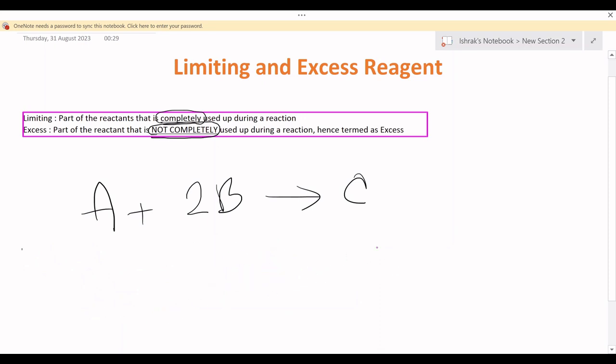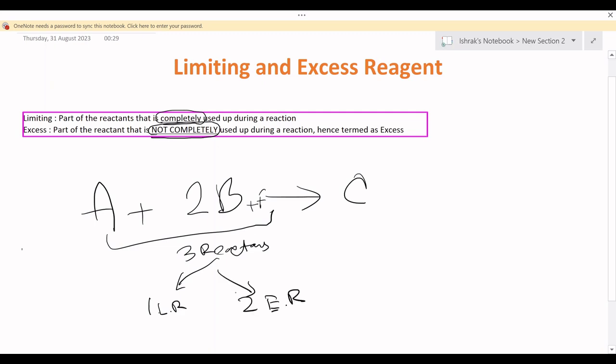It's also important to remember that we can only have one, I repeat, one limiting reagent. Even if we have, let's say, only 2 reactants now, we could have equations with another one. Maybe it's, let's say, F. So we have 3 reactants and 1 product. In 3 reactants, we must have 1 limiting reagent and 2 excess reagents. If we have 4, it's still going to be the same, and my excess reagents then become 3.